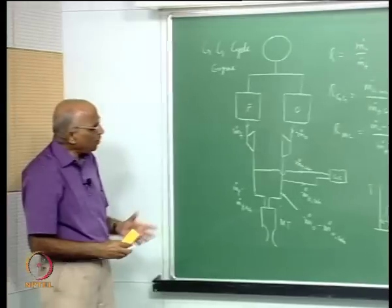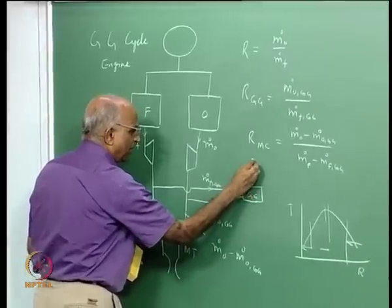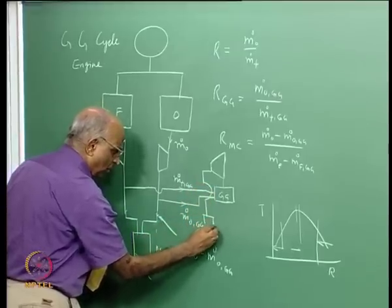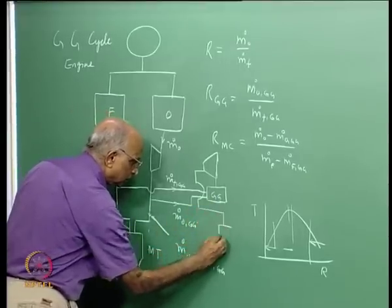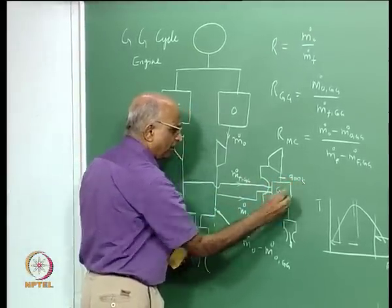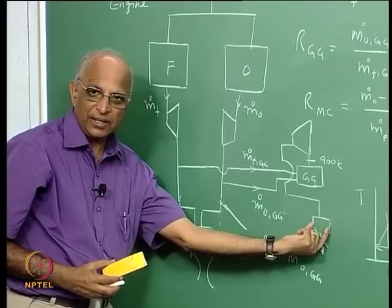Okay. I now ask myself, after all, what did this gas generator do? It drove a turbine, and what was this turbine? In the turbine, I have high pressure gases. I reduce the pressure of the gases to a low value, and then I exhaust them out through a nozzle. This is auxiliary. The temperature at the inlet to the turbine, or outlet of the gas generator, we said, is typically less than 900 Kelvin. Therefore, the temperature at the outlet of your turbine will be even less, maybe around 400 or so. And therefore, the specific impulse which this expansion can give is going to be a small number.